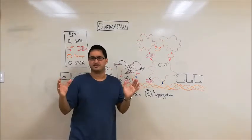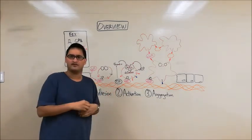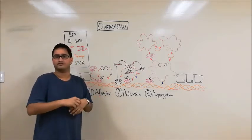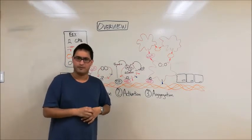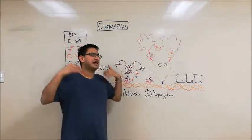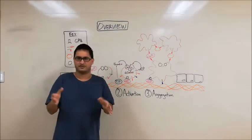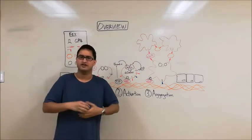Two quick points before we move on to the specific mechanisms of activation. There are two diseases you should know about that involve platelet receptors. If a patient has a mutation in GP1B, it could be due to Bernard-Soulier syndrome, where GP1B is mutated and no longer functional — platelets are normal in quantity but qualitatively impaired. The other disease is a mutation in GP2B3A called Glanzmann's thrombasthenia, which also affects platelet function. Both are examples of qualitative platelet disorders where total platelet count is fine, but patients will have symptoms related to thrombocytopenia.